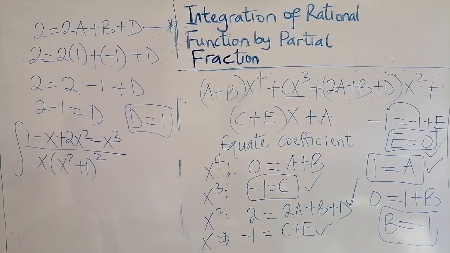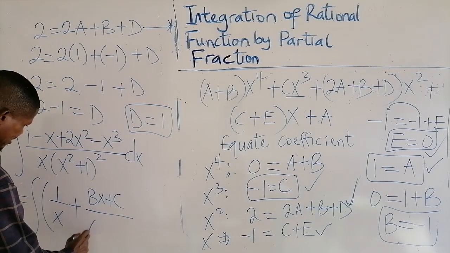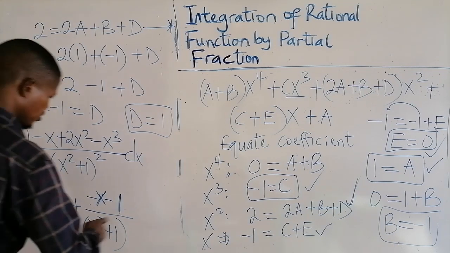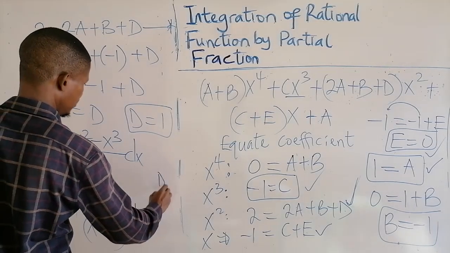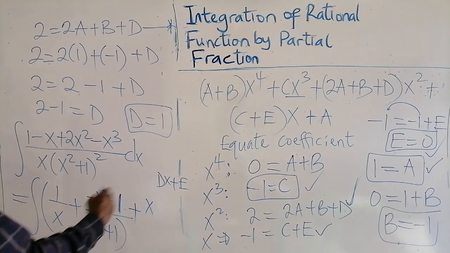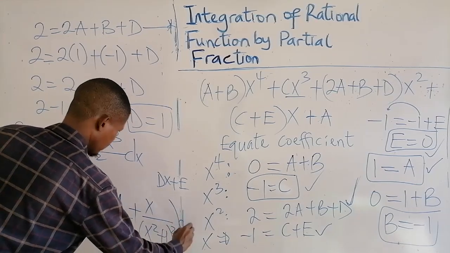The question is this. Okay, so this is equal to what? Integral of a. My a is what? A is 1, so that's 1 over x plus, don't forget we have bx plus c, all over x squared plus 1. My b is minus 1, my c is also minus 1. So this place will change. Minus here, my b is minus 1, and my c is also minus 1. Then plus, don't forget the expression, that's dx plus e. So d is 1, e is 0, so that one is gone. All over x squared plus 1 all squared, dx. So that's what we have now.